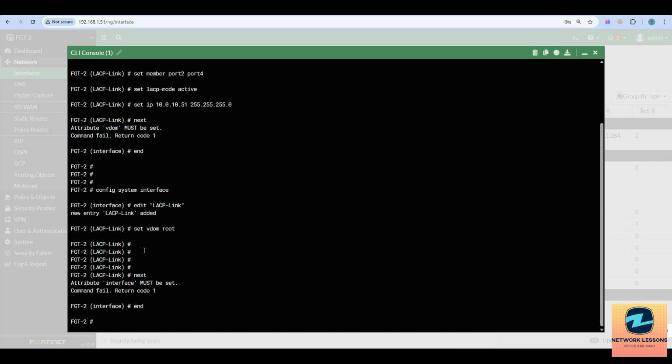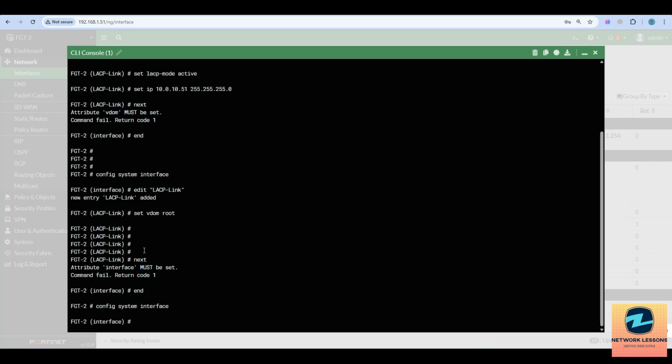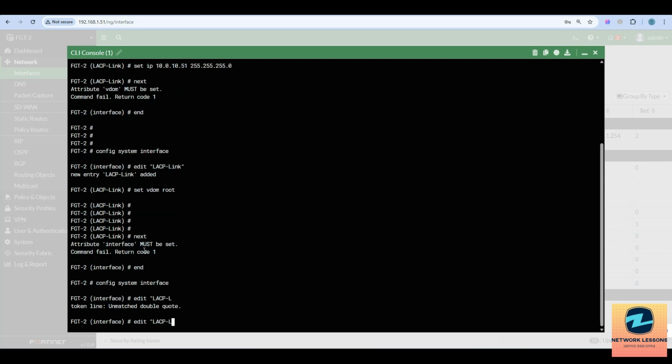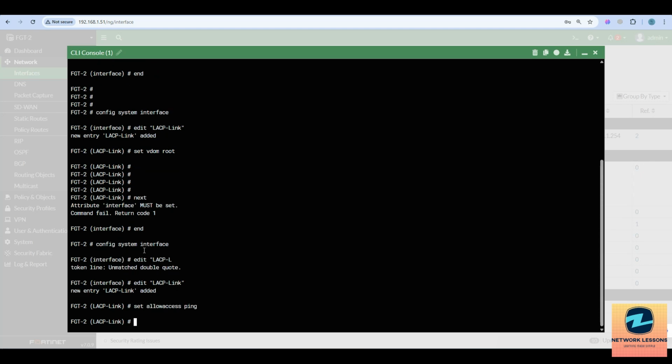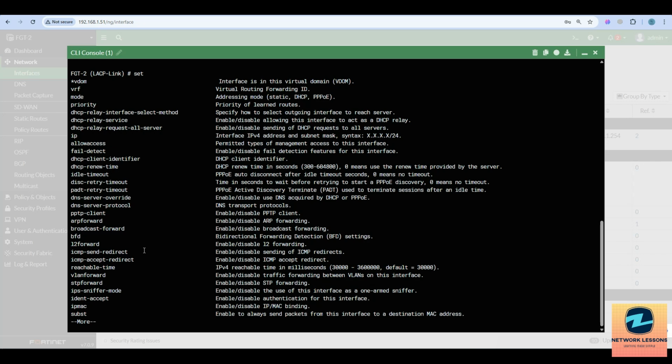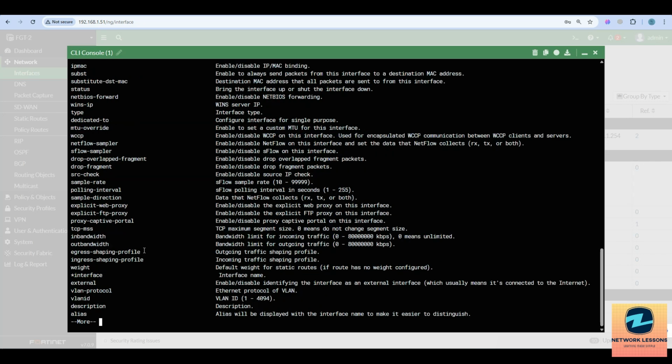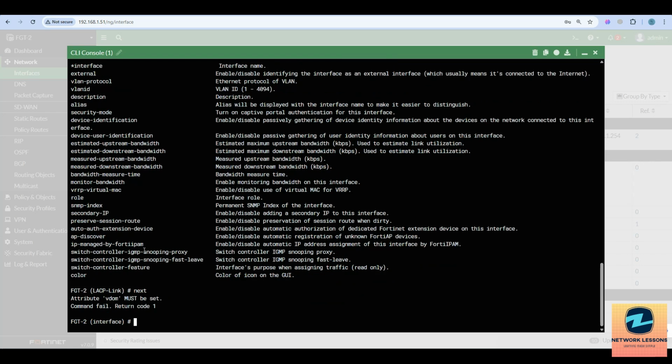I can go again to config system interface, and edit the LACP link, this one. And I will specify set allowaccess ping, since I want the ping here. Set interface, I don't have anything here. Basically set IP. So I'll say next.